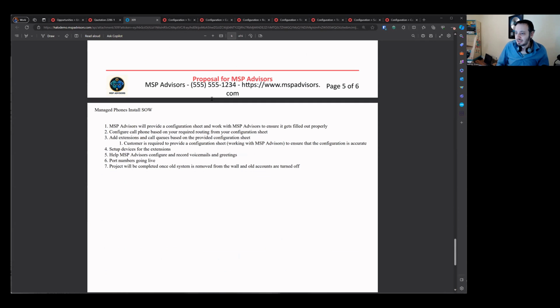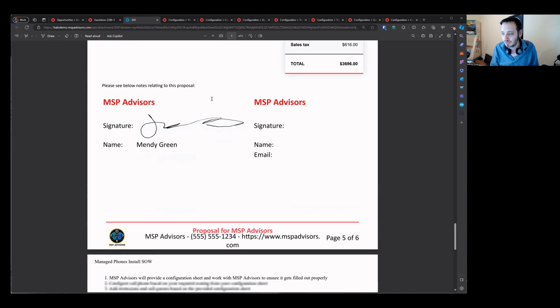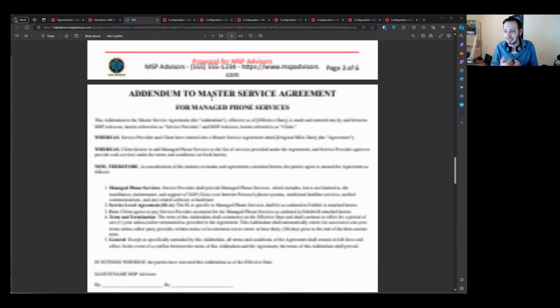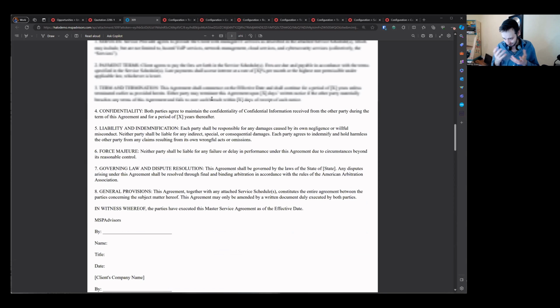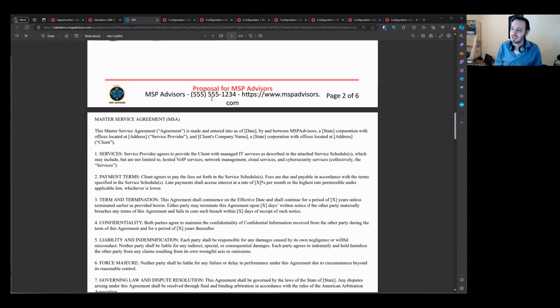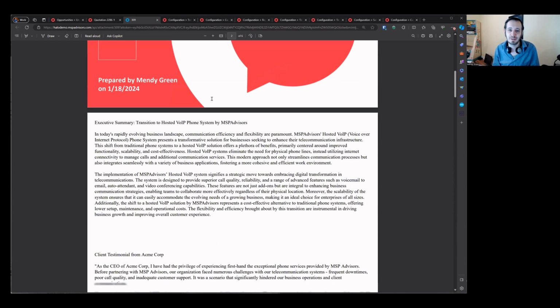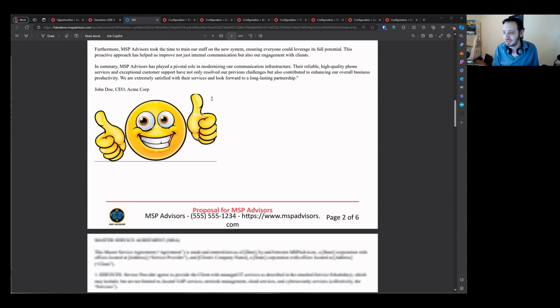Now, in order for this to work, we potentially say, well, that's great. You now have everything done on your PDF template, but you added Huntress, you added managed services, you've added door access management. Where are those statement of works, right? Where are those executive summaries? So I'm not going to build out the executive summaries because, as we saw, ChatGPT doesn't really do a great job creating them, and I don't really have the brain power to sit down and do that on camera.